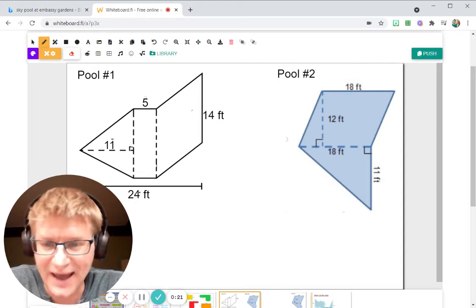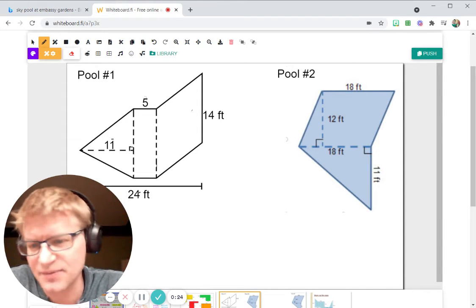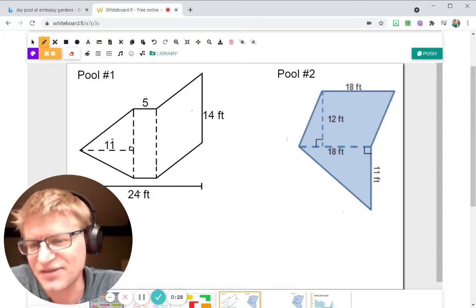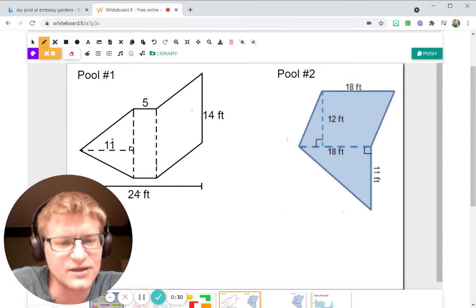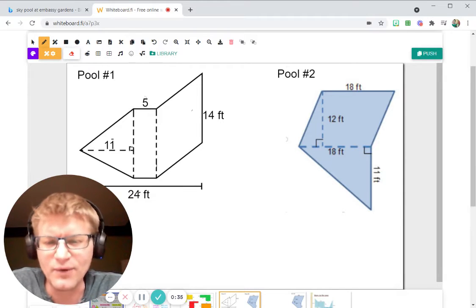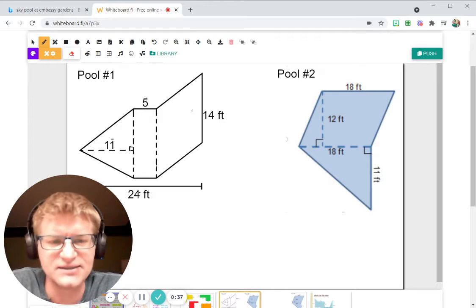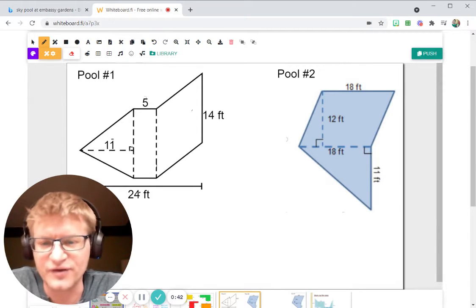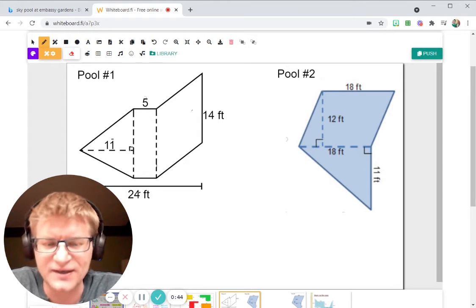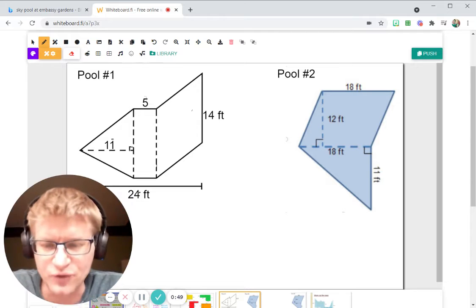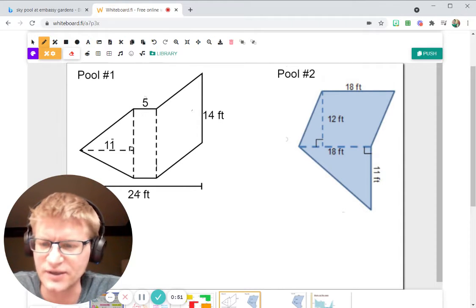The first one you can kind of see them. There are three shapes, maybe four if you break the triangle into two different shapes, or you could just say three. And the other one has either three shapes or possibly two shapes, depending on how you think about it. But what I wanted you to do is look at the dimensions. The dimensions on each one are similar, right? In the way that the pool sizes are roughly close. They're close in terms of the dimensions. And my question for you is which one do you think is bigger? So look at the numbers and think about which one is bigger, right?